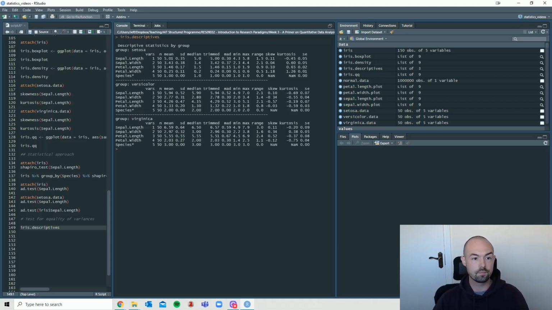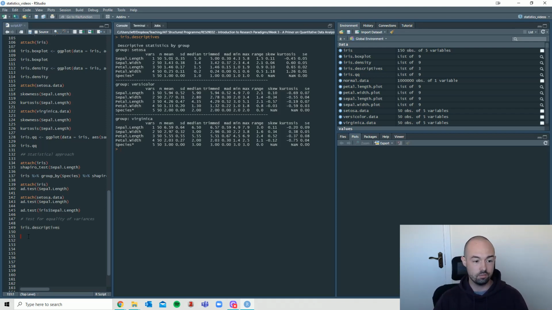And here it is. So we can see we have these three groups, the three different species, Setosa, versicolor, and virginica. Suppose we wanted to check the variances and to test if there is equality of variances between the three species on the sepal length variable. Our first standard deviation for the Setosa is 0.35, and that's a measure of variation in that variable. Then we have 0.52 and 0.64. So we can see that they are different in absolute terms.